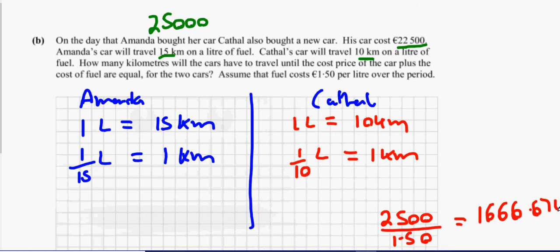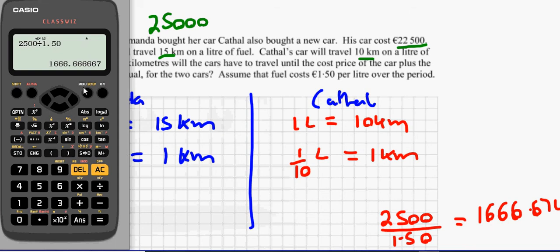I suppose there might be an easier way of doing this. So, what we're going to do next is figure out how many kilometers the cars have to travel so that the unit cost of the price will be equal. I can cheat on this a little bit if you want. You could do trial and error if you're really stuck, and I can show you how to do trial and error.